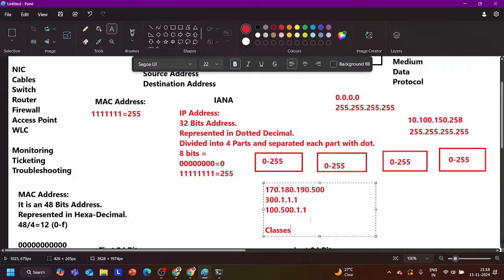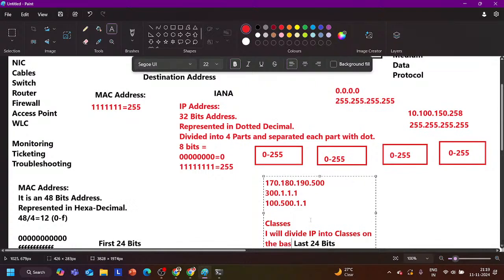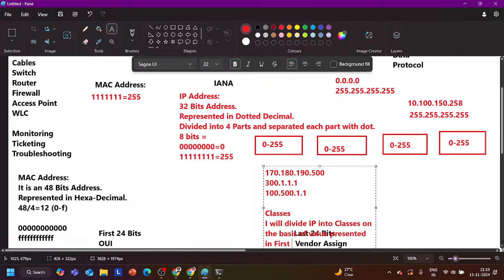Now the question is, how are you going to divide the IP address into classes? I will divide IP into classes on the basis of the value present in the first octet.